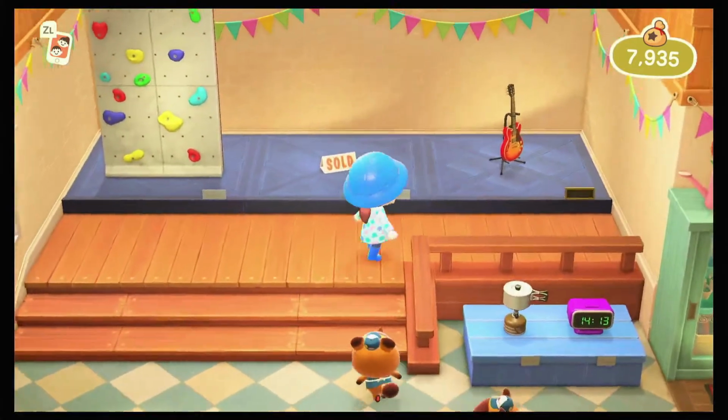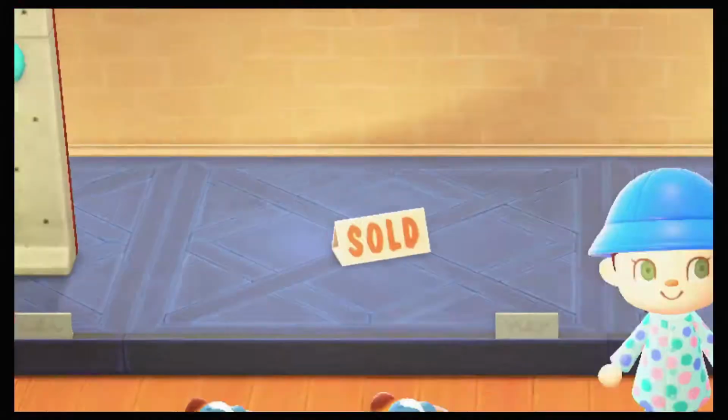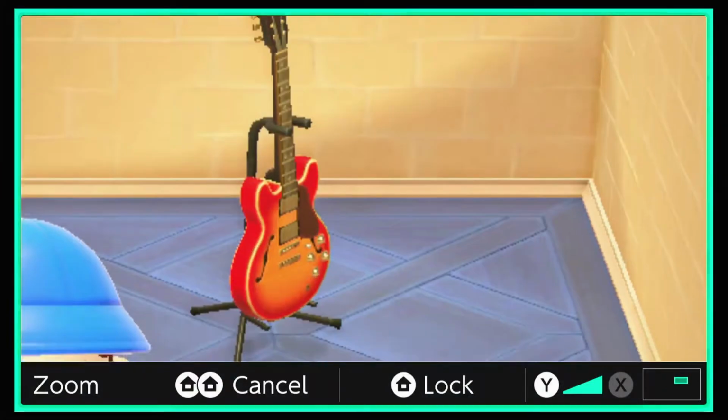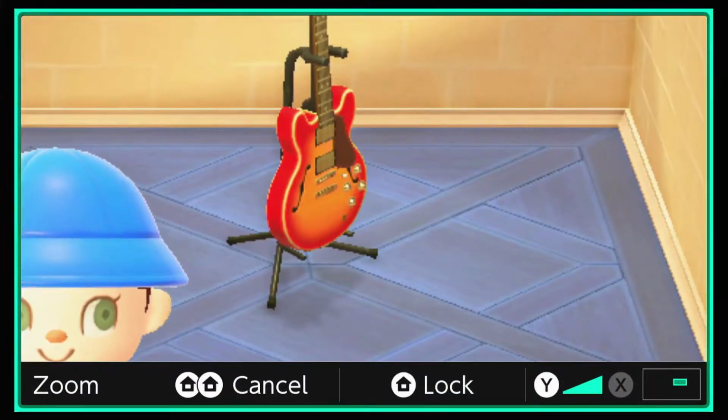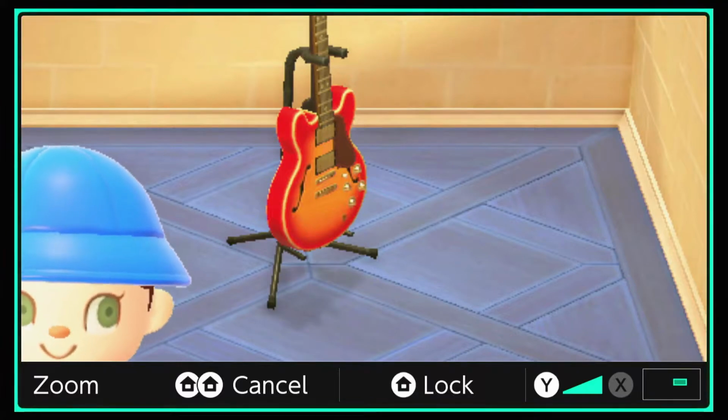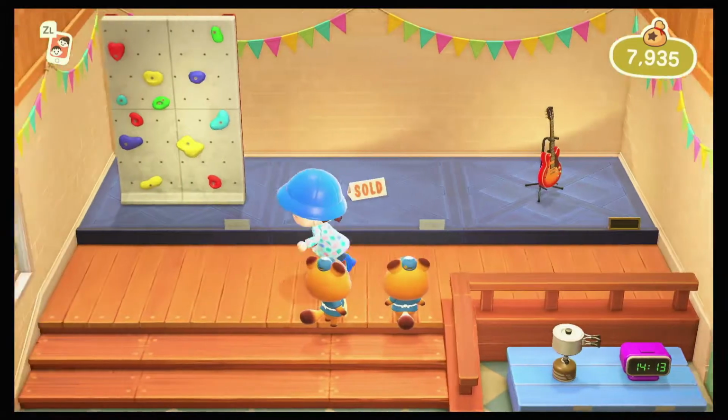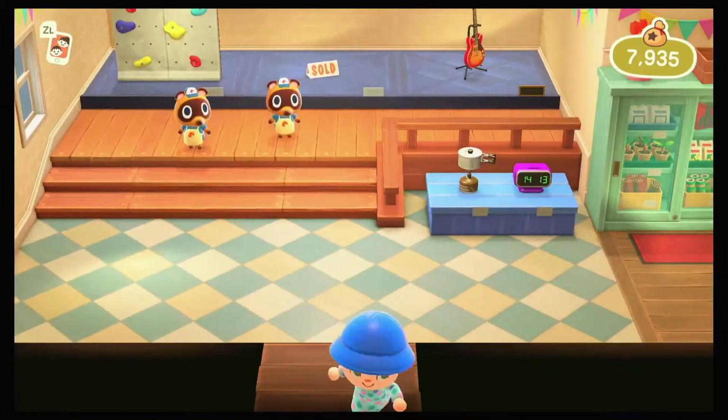Here we go, we can use it again. Pop back up here, we see the guitar, zoom function in. We can see the details, the coloring, everything on the guitar, really nice and close. Pop back out. Nope, none of these items fit my design today, and I'm out of here.